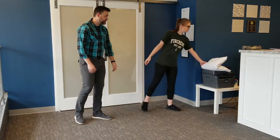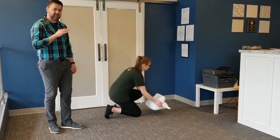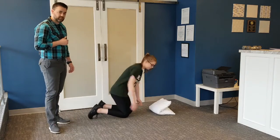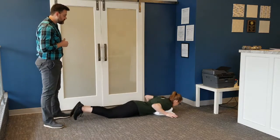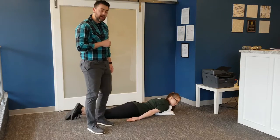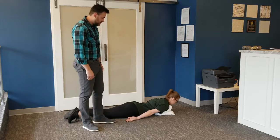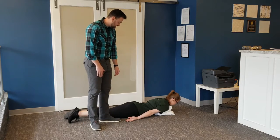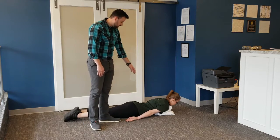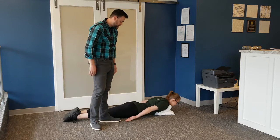This is done by laying on your stomach. You might lift your face away from the floor a little bit. For the I's, you want your arms straight down by your side with your palms facing up, just as Melanie has here. Then focus on squeezing your shoulder blades together as you raise your arms off the ground.